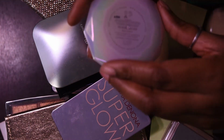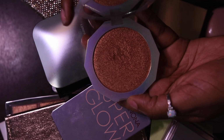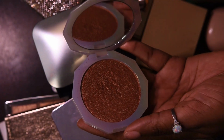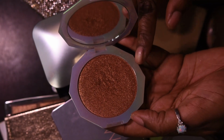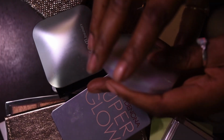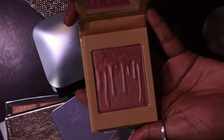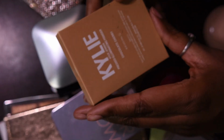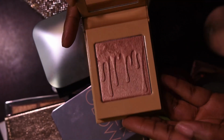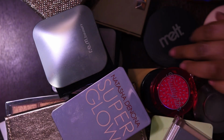I really love my Lunar Beauty Jupiter. I do reach for it from time to time. It's fantastic. It is a bronzy, darker highlighter for me. I typically don't go for highlighters this dark, but the shimmer in it really makes it work for me. So definite keep. Another easy declutter is this Kylie highlighter in Chocolate Cherry. It actually is a really nice shade, really nice formula. I just don't need it. So time for it to go.